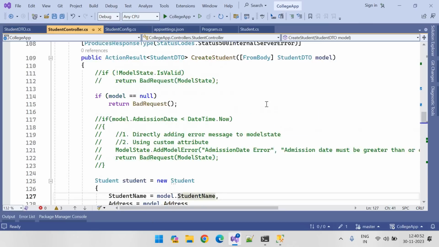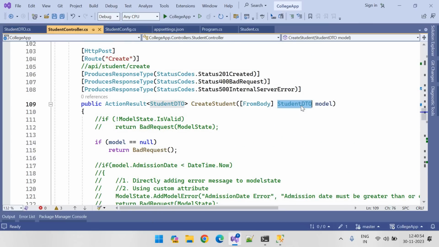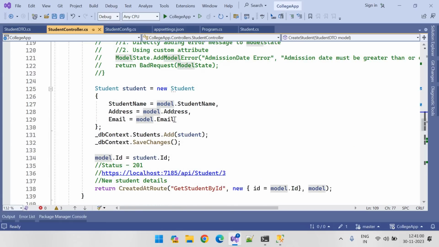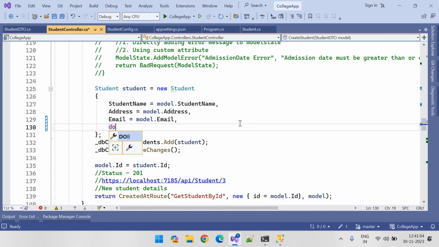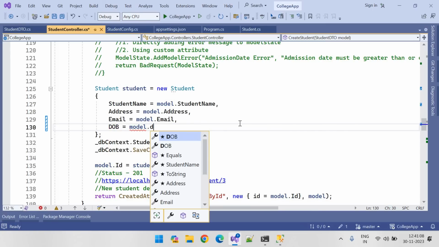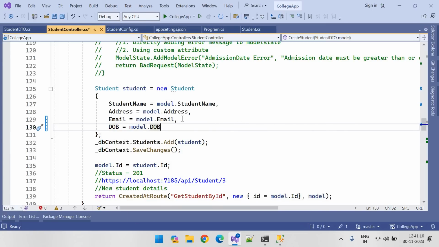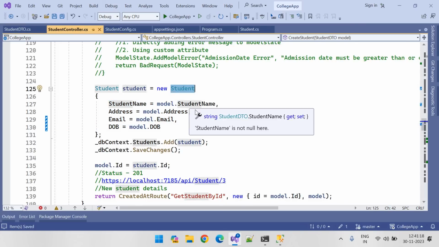Here you can see from the calling end or the front end, we will get the data into this model. From this model, we are copying the values into the student. Here you can see date of birth equals model.DateOfBirth. We are filling the values except the ID field, because in our database the ID field is an auto increment field.